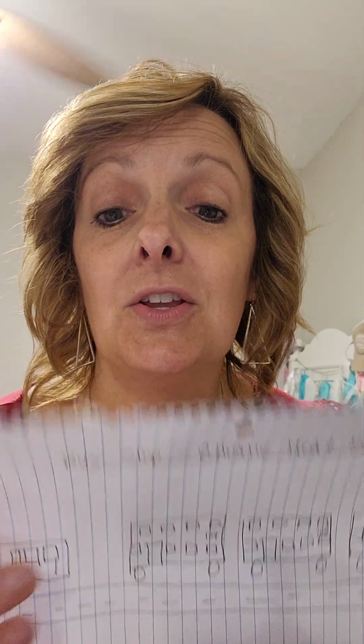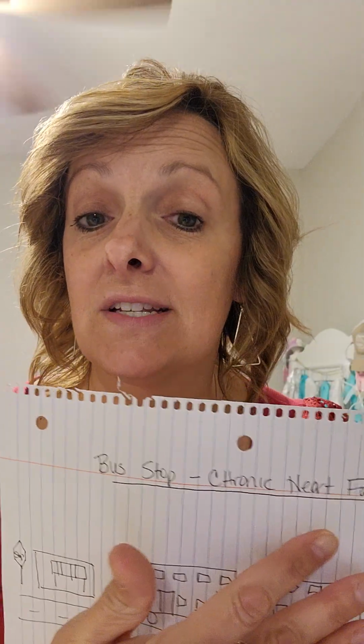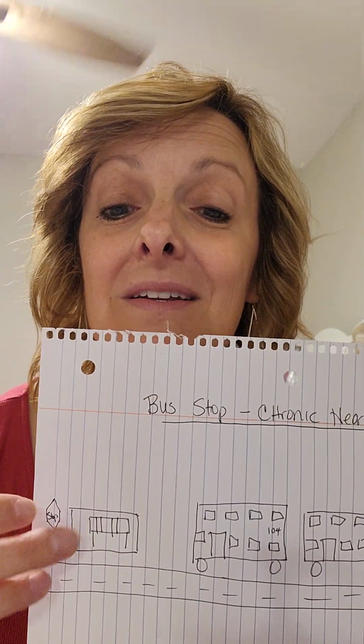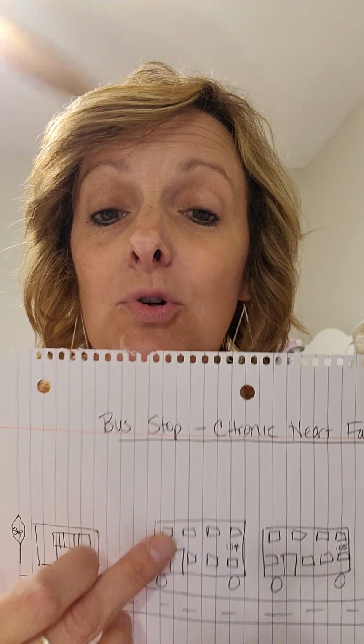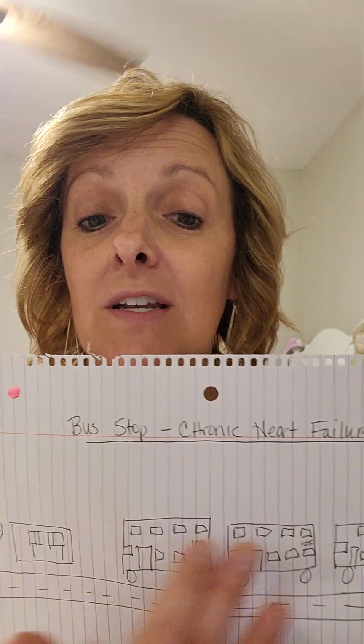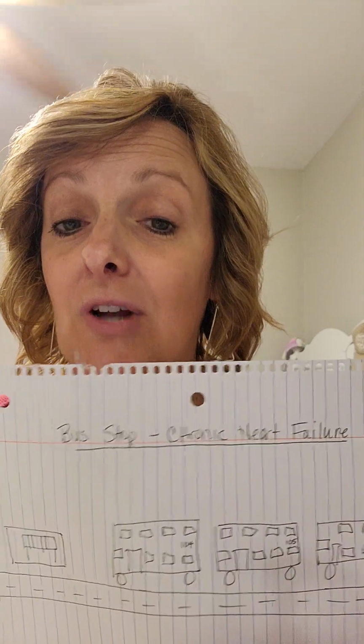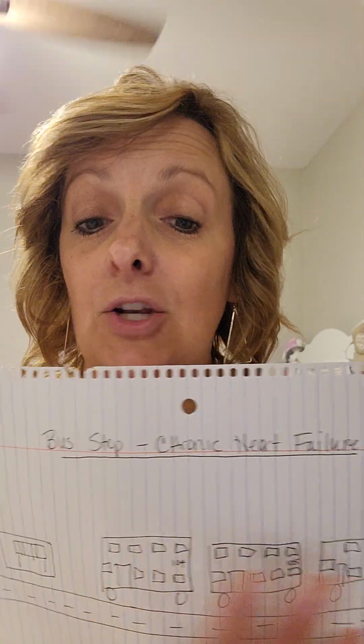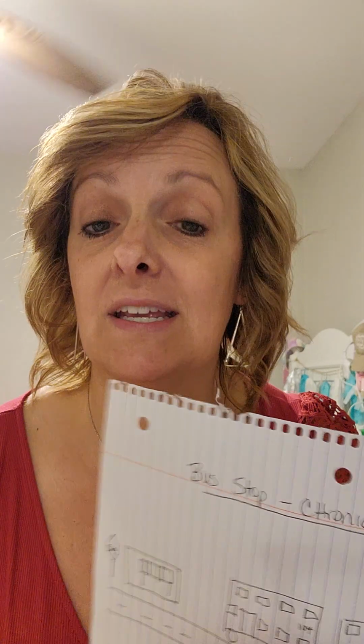So what I've done is drawn a picture of a bus stop. So you have the bus stop, which is considered the congestive heart failure. Right here's your bus stop. One bus pulls up, another bus, and another bus. So this is starting to cause congestion. You have other traffic coming up behind, meaning nobody can go through. Everything is congesting, having a buildup. So kind of like congestive heart failure, where you'd have no way to get the fluid to go through the body.